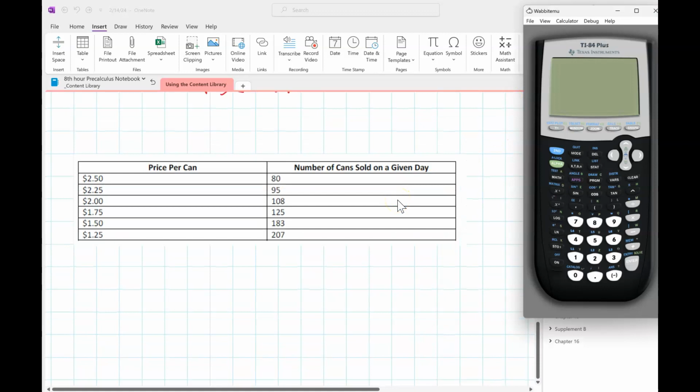So let's say we have this data set. What this data set represents is the price that we're charging for a canned good and the number of those canned goods we sell in a given day. It's come from a shop or something. In general, what do you notice as the price of the can goes up? What's happening to the sales? They're going down, right? Which is kind of what we'd expect. The more expensive something gets, the less you probably sell of it. Everybody's okay? All right. If you were to guess which one is the independent variable and which is the dependent variable, what should the relationship be if we just use common sense here? Jacob?